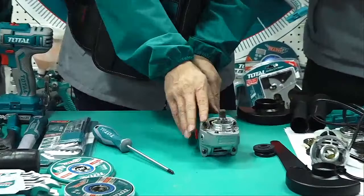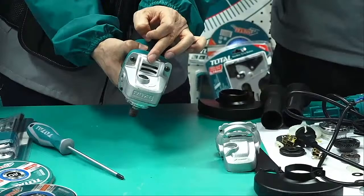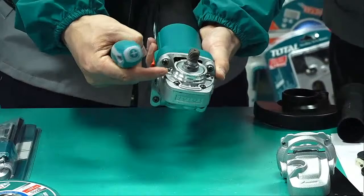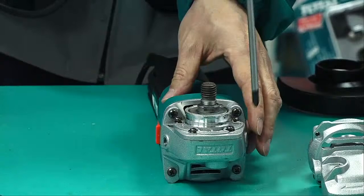Next step, which part do you think? I think this one. Okay, so what is that? If we directly loosen this screw, we will find these two screws have a little problem with this part. So actually the right way is to take this part off first. Loosen the screw and keep the screw fixed always.